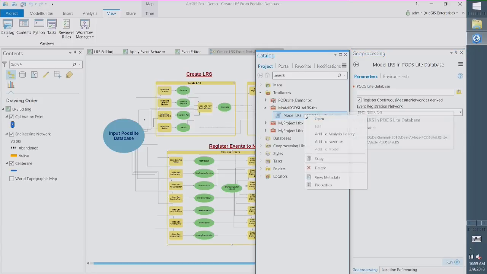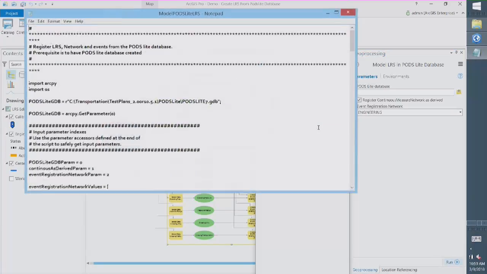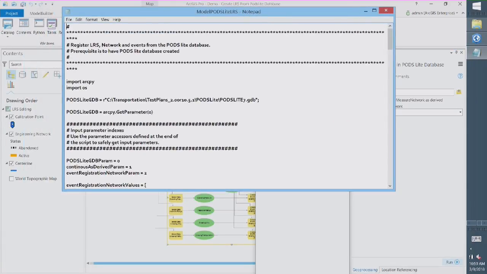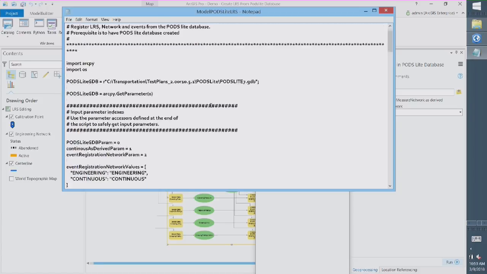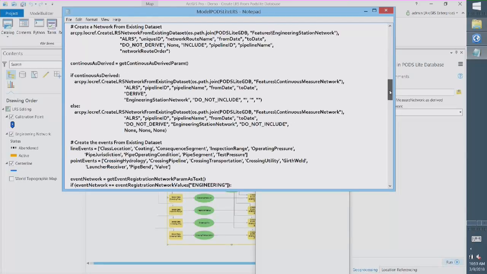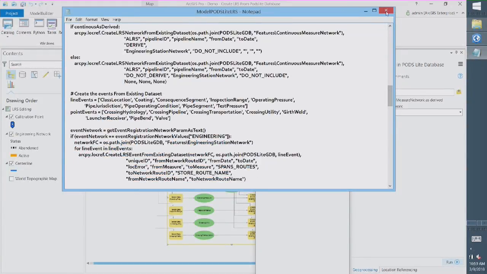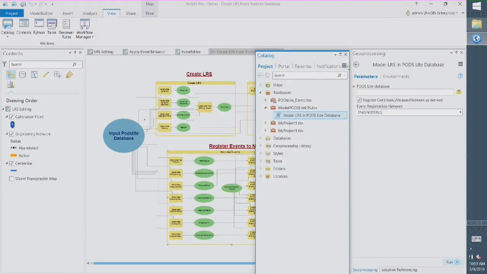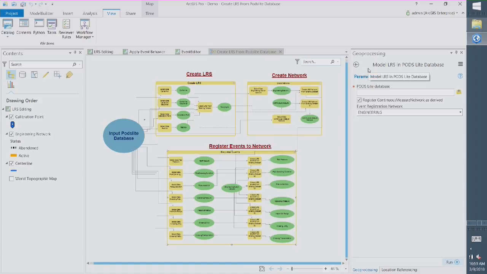So if I want to open this, I'm going to edit so you can look at this tool. So when you look at this tool, it's the same geoprocessing tools that I just showed that are getting used in this script. So you can either script it or put it in a model builder tool, and we really encourage our users to use these geoprocessing tools.